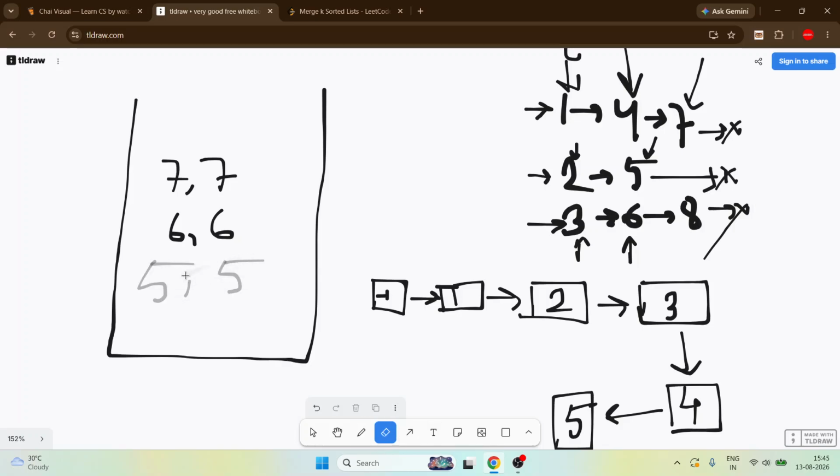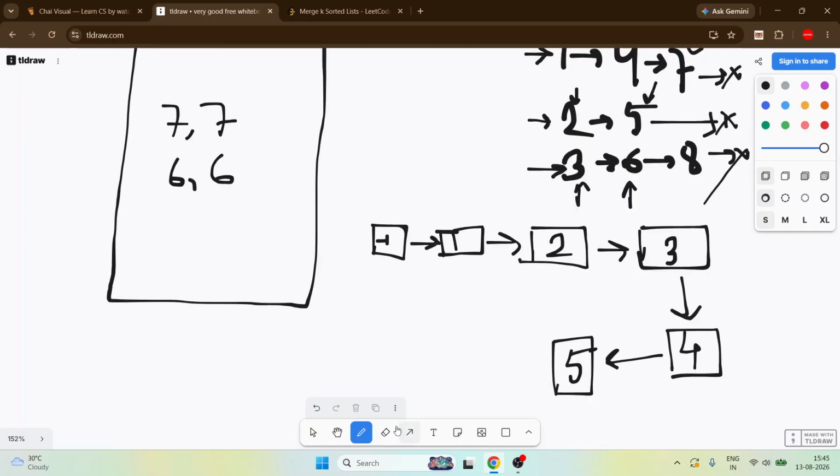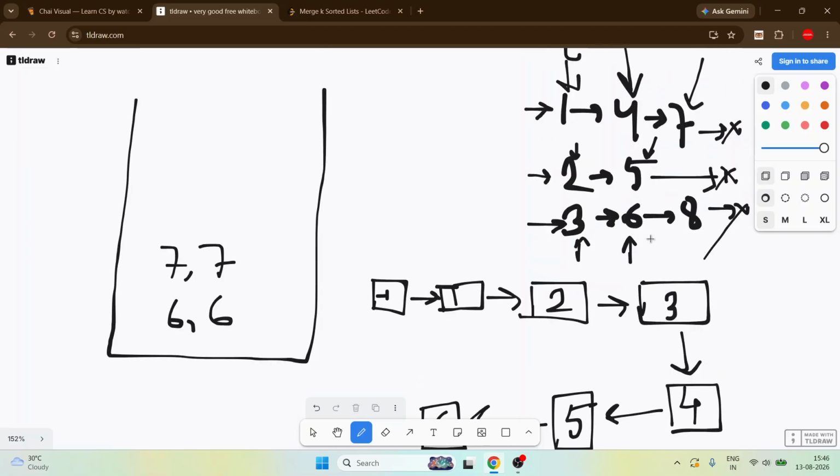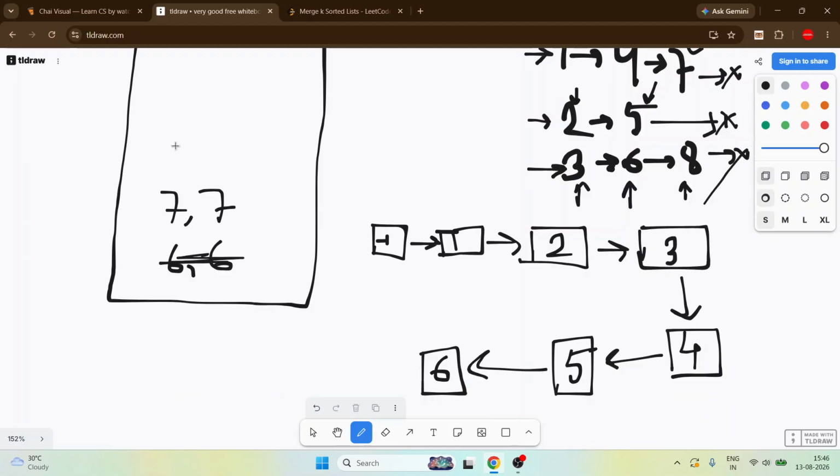So we just remove this element. And what is the minimum of these? 6. So insert the 6. And what is after 6? This 8. Okay. So remove this 6, add this 8.